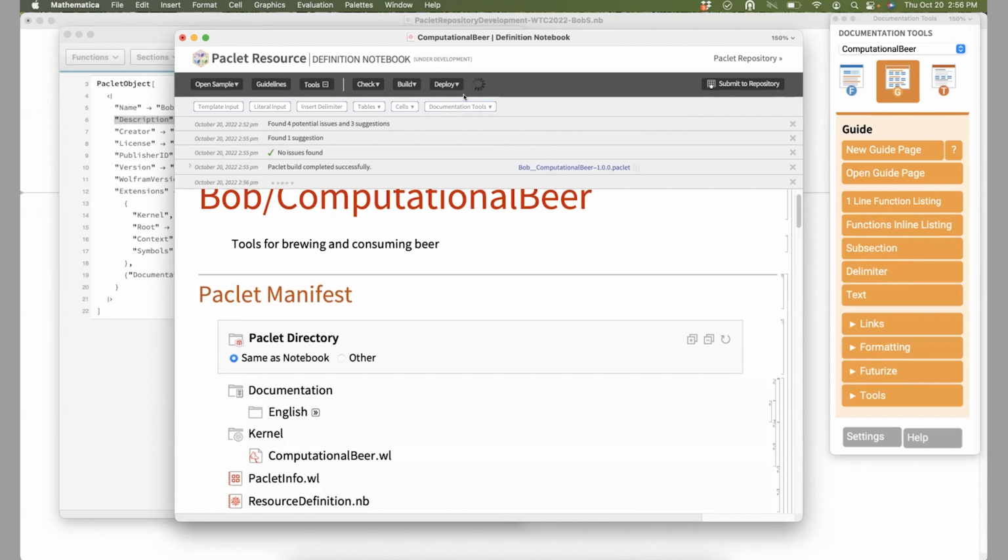So this is going to take my Paclet and put it in my cloud account. And it's also going to create the website that's a lot like the one in the public Paclet repository if I was publishing it there. It'll have a home page with all this web content. It'll have documentation pages. It'll have click to copy that anybody can use to grab the code and run with it. It takes a minute. We'll see.